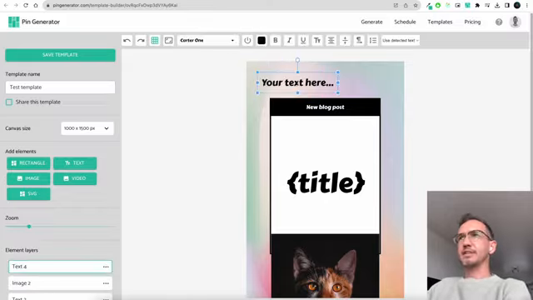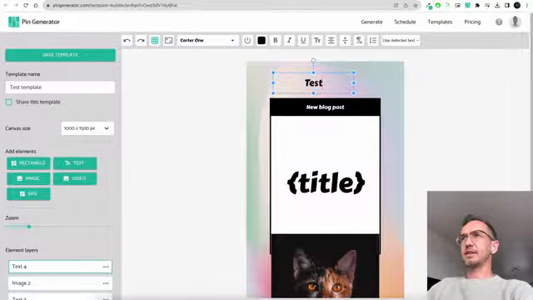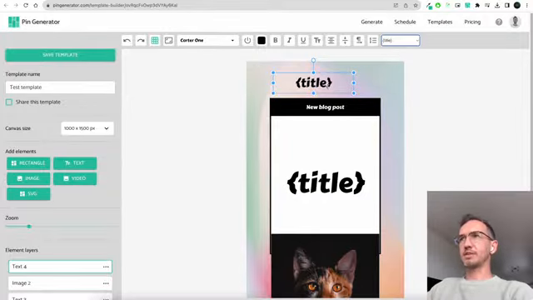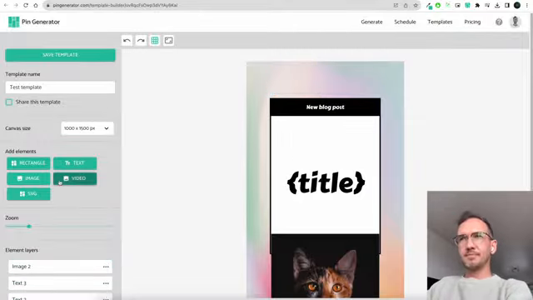You can create text. You can create any type of text. You can set the font type. You can click to add the text in here, whatever you like. You can also make this text dynamic. So here you can select what dynamic text you want to set it to. You can set it to the title of the post that you're using, the description, the URL, the brand name, short URL, etc. So that's how you do that.